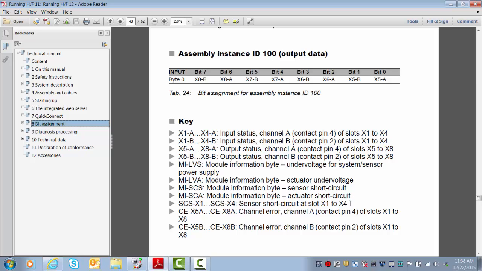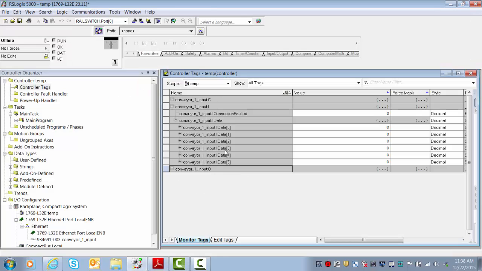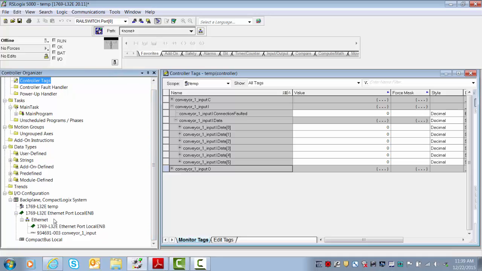Remember, this is an 8 in, 8 out. We have 8 ports, 2 signals per port, so we're going to have 4 ports for the input module. Therefore, we only have ports 1 through 4 for short circuit connection. And then we have channel errors for channel A or channel B on the selected ports from 5 through 8. Now, once this information has been entered into the system, you're ready to start programming. Your module, if you actually go online, download this program, your module would be configured and it will be run.